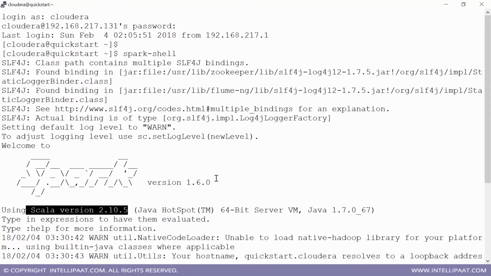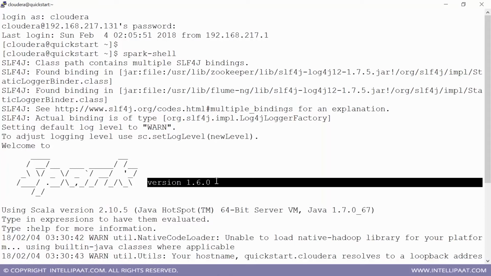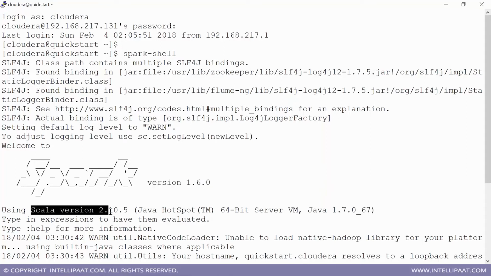And in your VM, I don't know whether you have the same version. Maybe you have a different version. But it is fine. You don't have to really worry about them. Maybe you will run 1.6.3 or 1.5 something. But when you start Spark, you will be able to see this version number, and also what Scala version Spark is using.